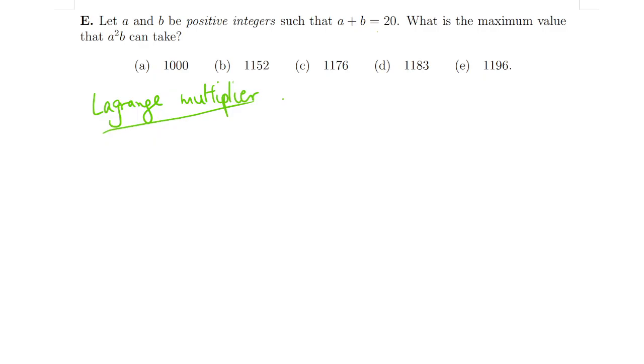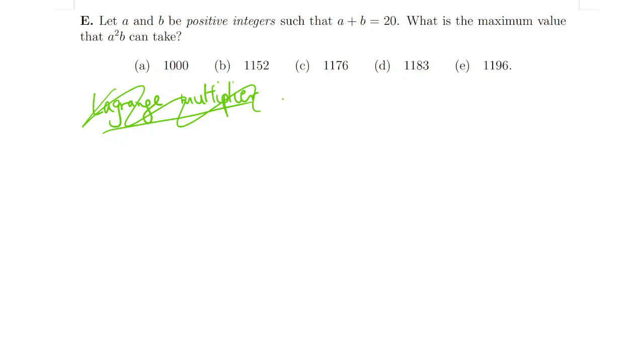In this question, of course, you don't need to use techniques of Lagrange multipliers, because there's only one constraint. But when you have multiple constraints or more variables, things get more complex, because you get multivariable calculus in there, and then things are just annoying. You don't want to go there.